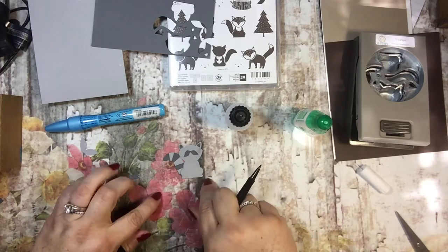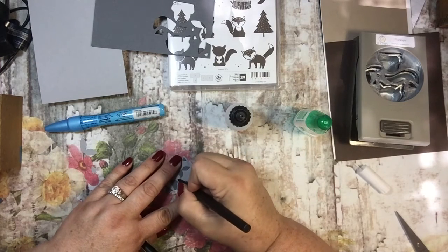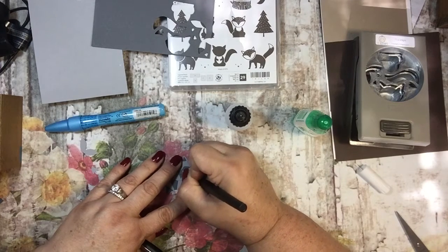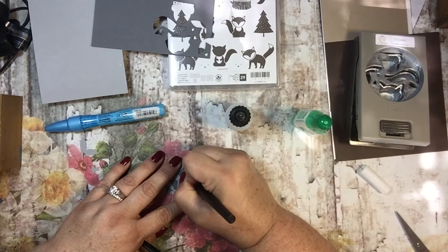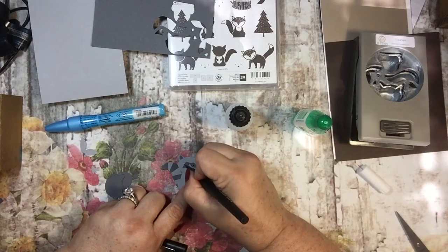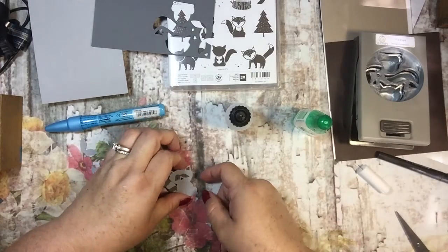And then I'm going to take my black marker as opposed to using a stamp, just because it's such a small little thing that I need to do. I'm going to put his little eyes in here, and then I'm going to put his little nose right in here, like that. And there's our first little varmint. We have a little raccoon.